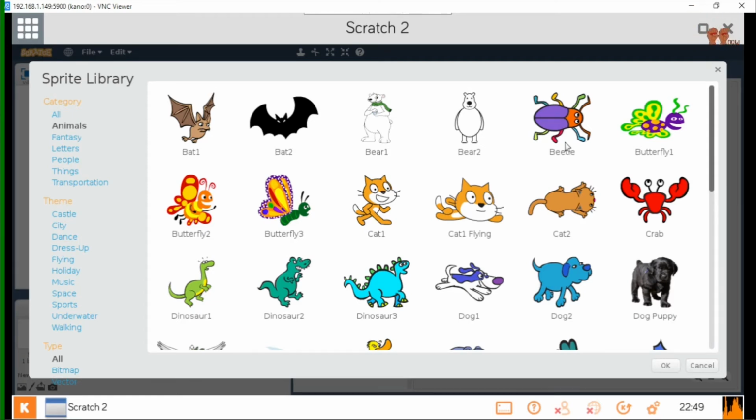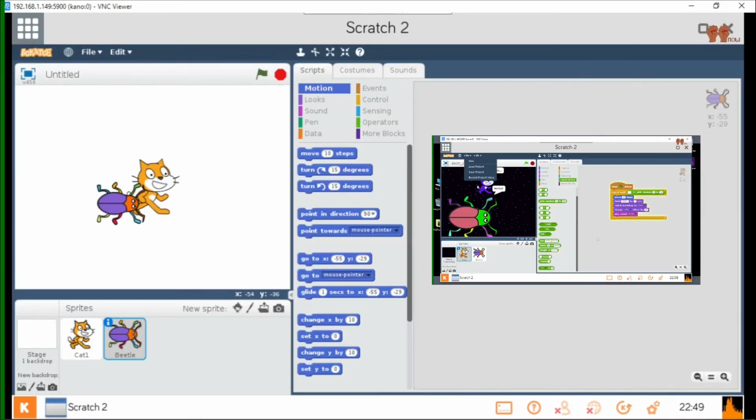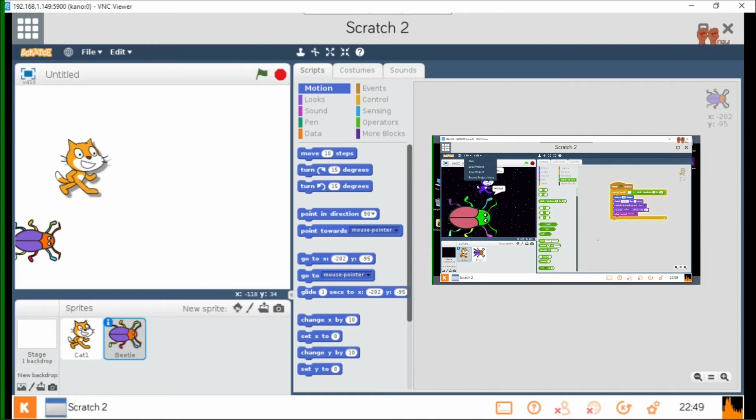And let's use this beetle here. Say okay. Move this one. Okay, let's leave the two of them there.